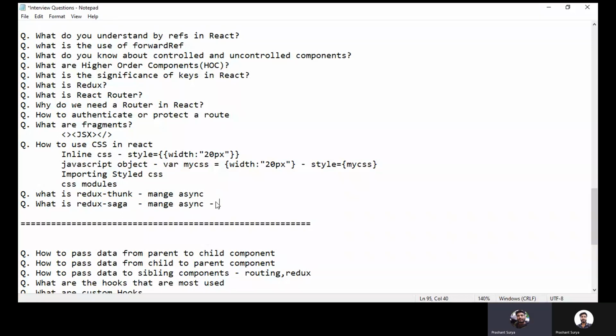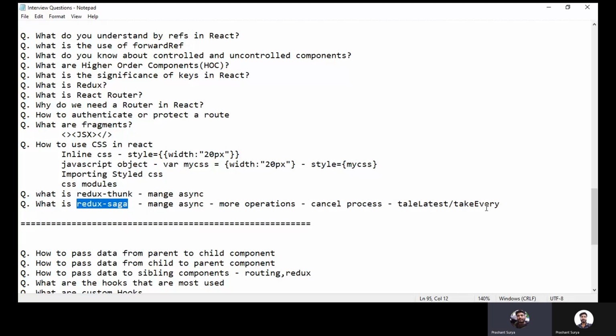But the benefit of using Saga is that we have more control over the operations. You can cancel your last API operation, last process, and take the latest. So we have takeLatest or takeEvery inside Saga.